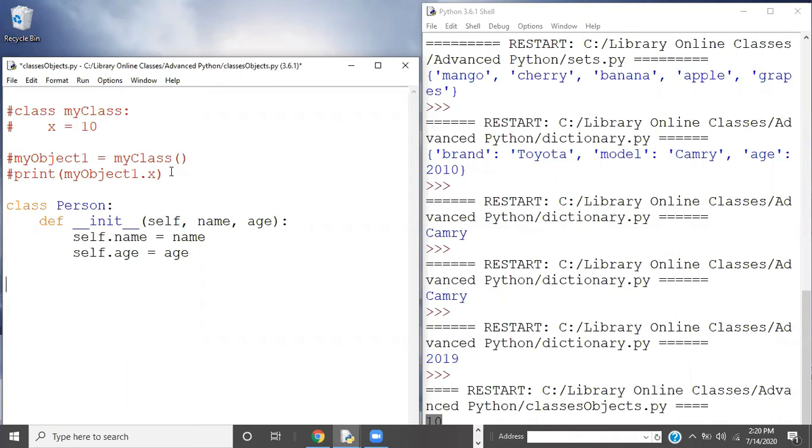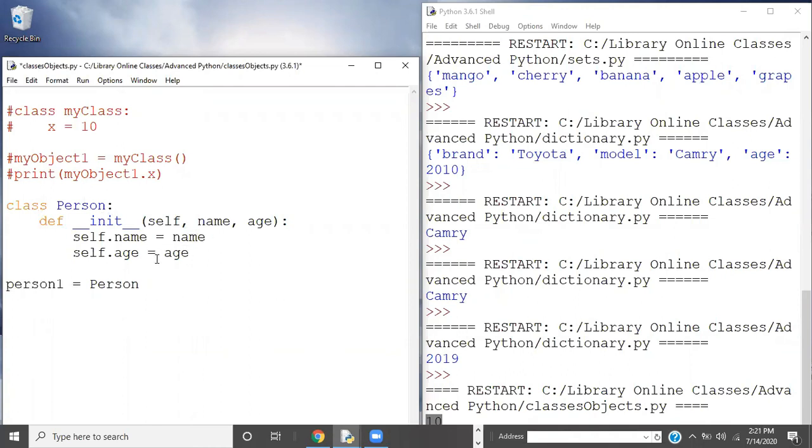So when I go to create an object, I'll call this person one. The name of my object is going to be person one. Hit enter, equals, and now I have to attach it to my class. I want to attach it to the class Person. So Person is a blueprint for any person objects I'm going to create. So my person blueprint has a name attribute and an age attribute.